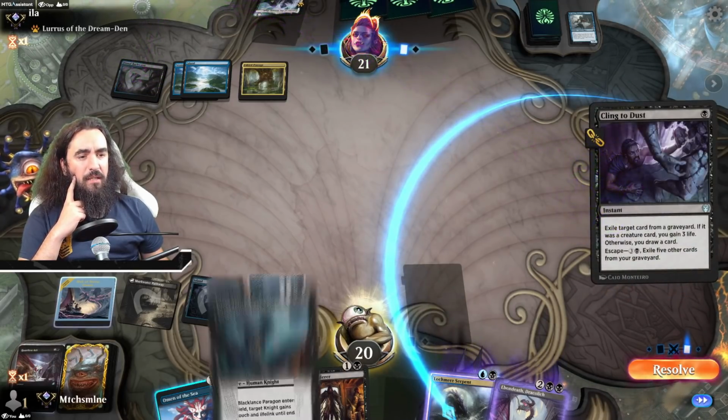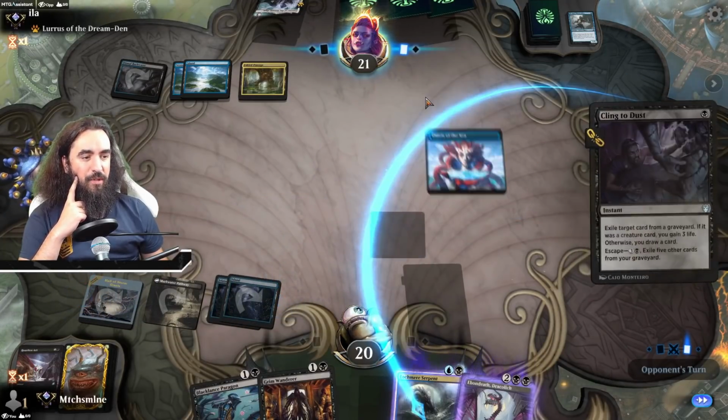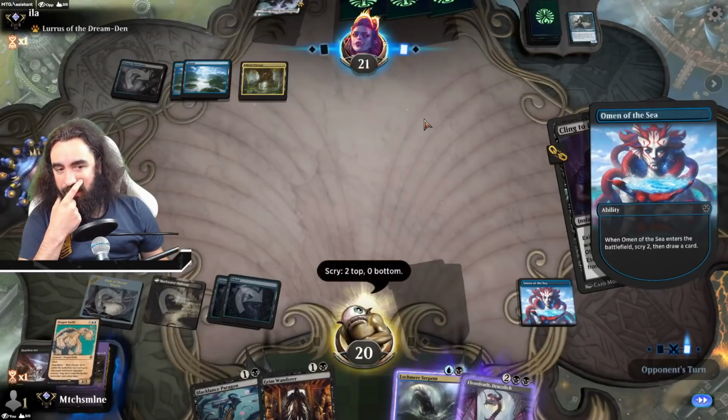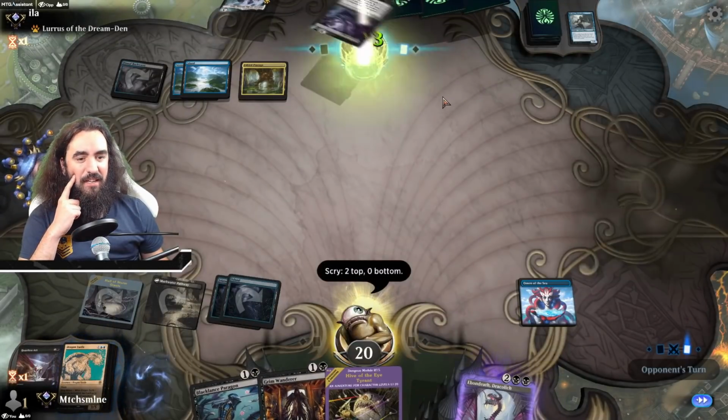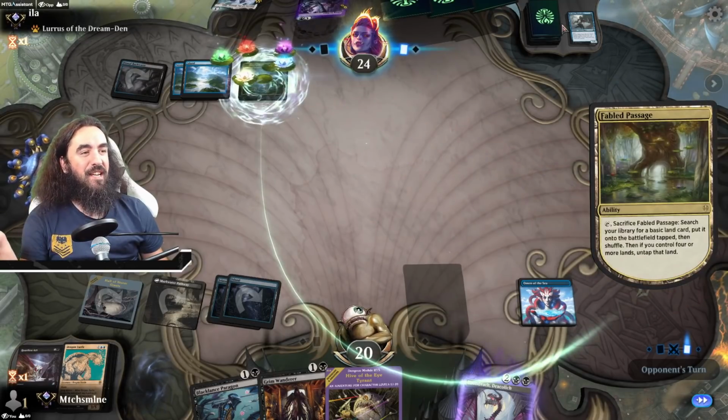The Cling to Dust. Of course. They have a Cling to Dust. Alright, that is a black source. That is very nice. And a Dragon Turtle, which is also very nice. Of course they had a Cling to Dust.